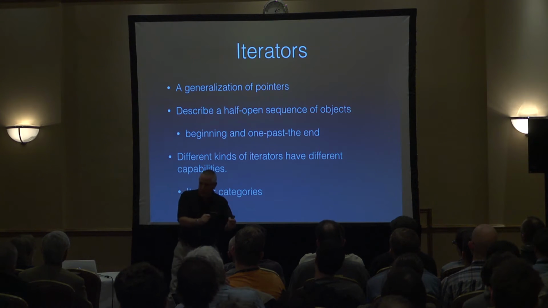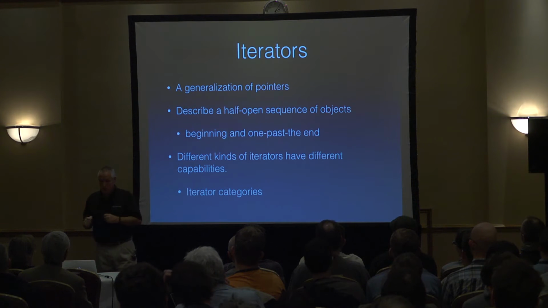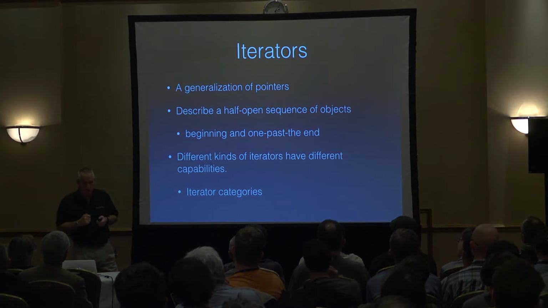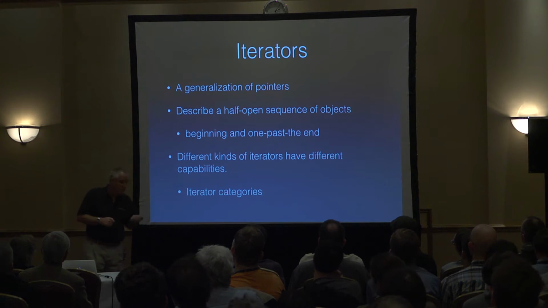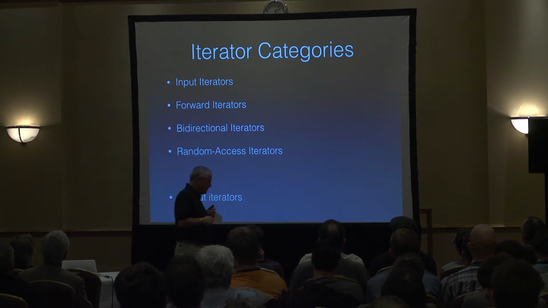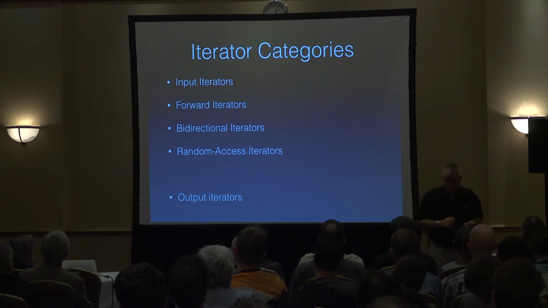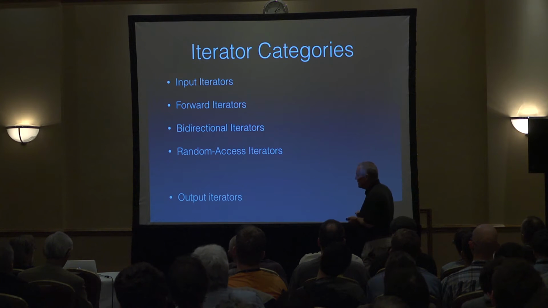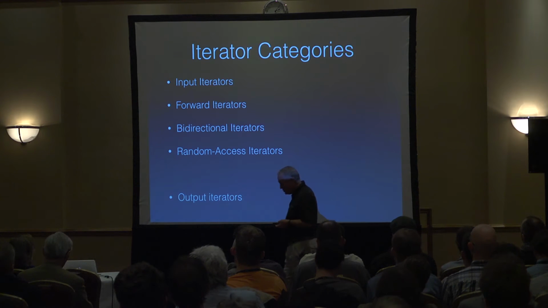And there are different kinds of iterators. Obviously, an iterator for iterating through a list is different from an iterator going through a vector, and they have different properties. We'll talk about those. They're gathered into iterator categories. We have output iterators, or iterators that you write to. I'm just going to mention them because we'll see them a couple of times, but there's not a lot I'm going to talk about them. But then we have iterators you read from and use to traverse sequences.